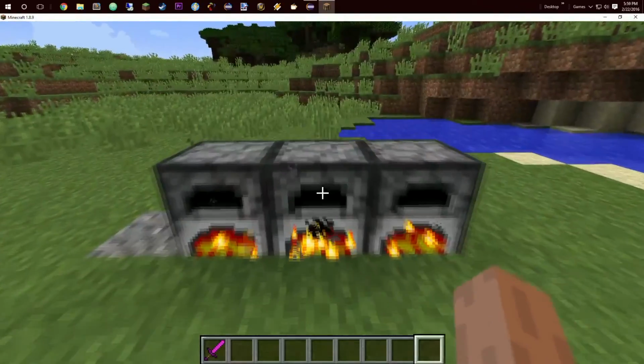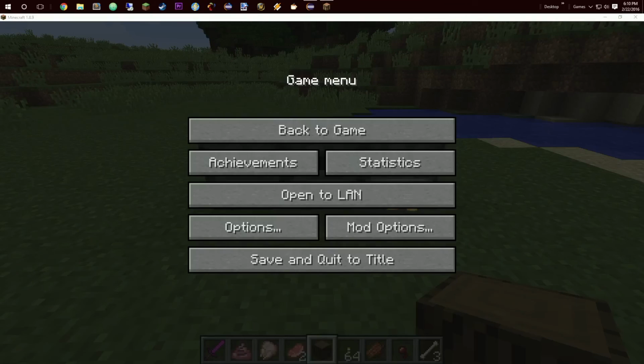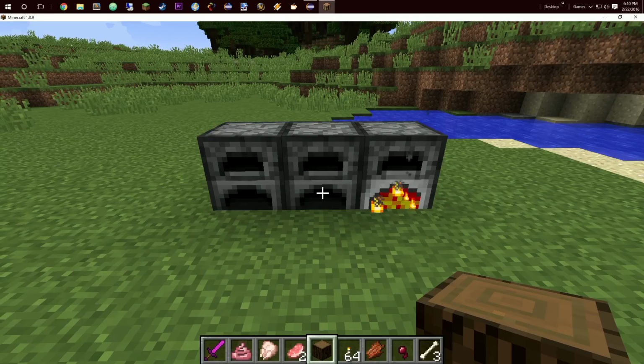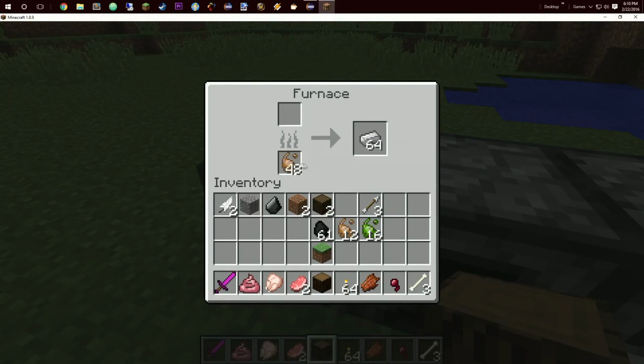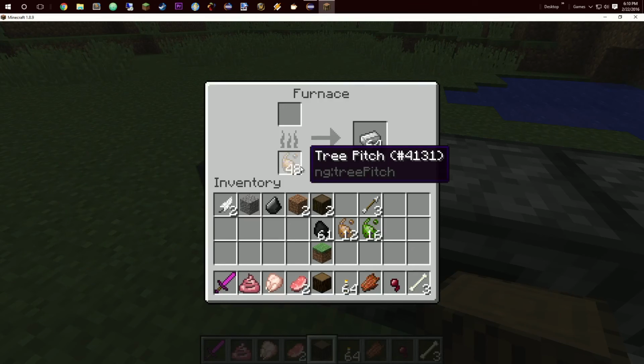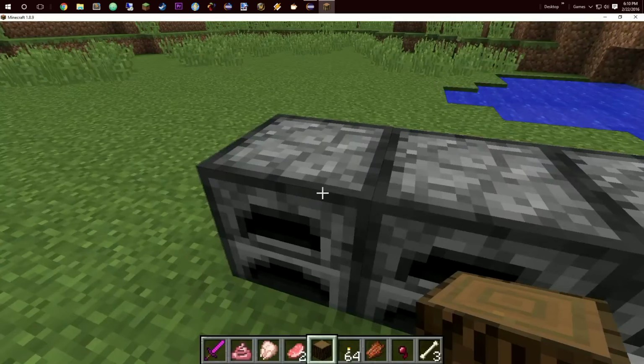So, I will see you in a moment. So, here you see it. Our tree pitch, we used 16 of them to do an entire stack.